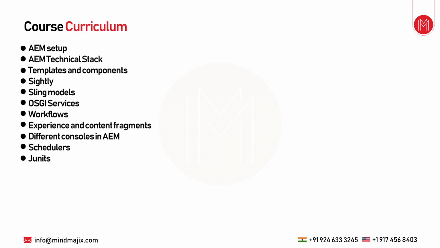Suppose title, description, you can enter title and description. Whenever you save that component or dialog, basically we'll call it a dialog, the title and description will be present on the page. For that, we are doing some backend manipulations, and that will be retrieved. We'll do some backend logic for that, and that will be used in HTML, and based on that, we'll retrieve our values of title and sling models.